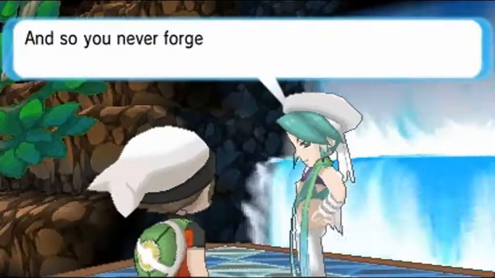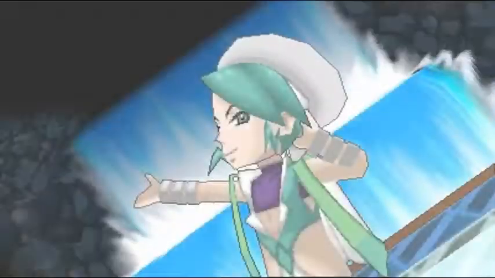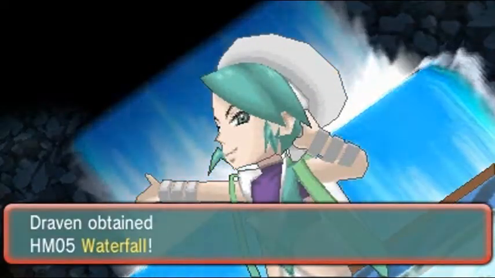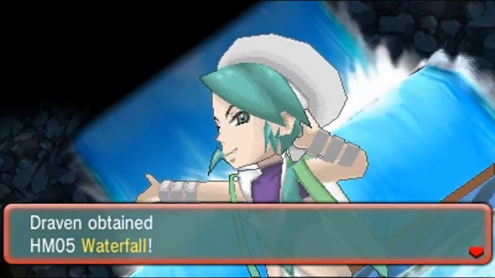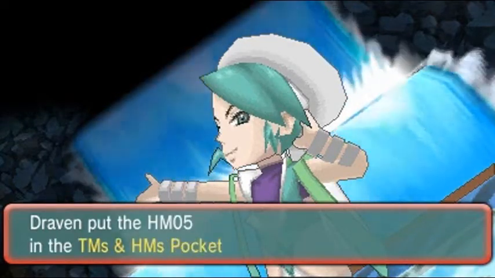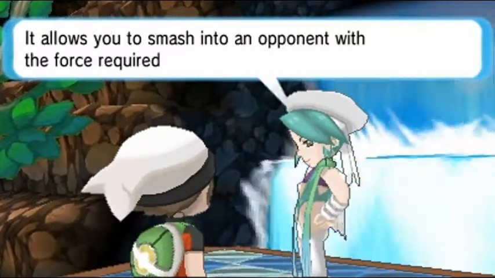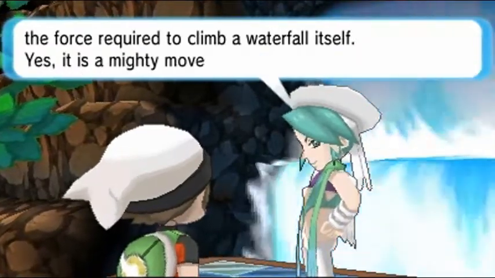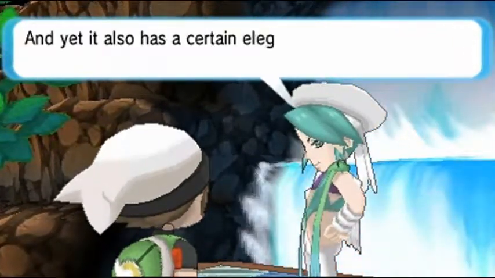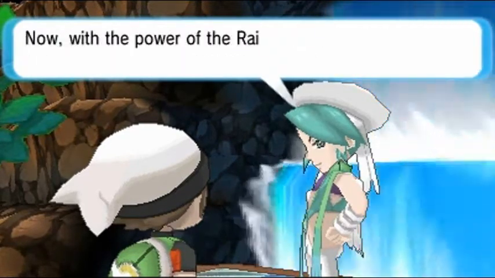And that's 8 badges, guys! Holy crud! And so you never forget the battle we shared, here we get ourselves the HM05 Waterfall, the only HM ever given to us by a gym leader here. And he's like, the HM I have given you contains Waterfall. It allows you to smash into an opponent with the force required to climb a waterfall itself. Yes, it's a mighty move.